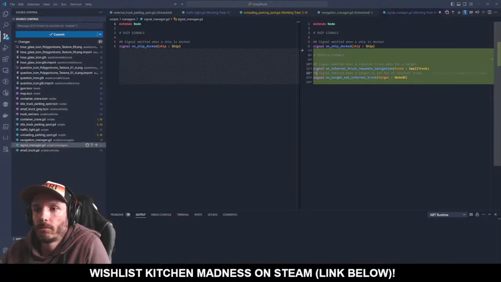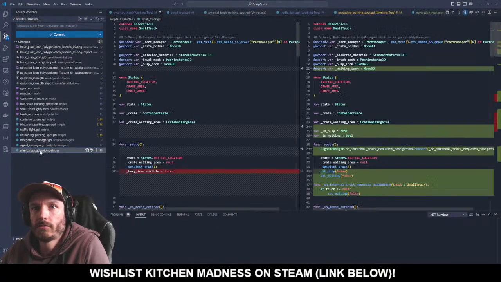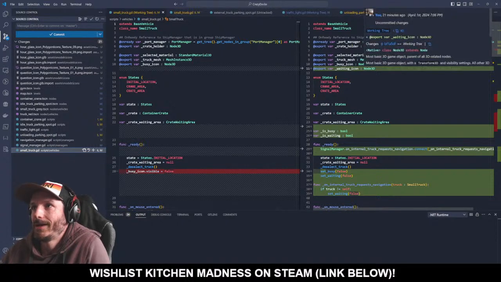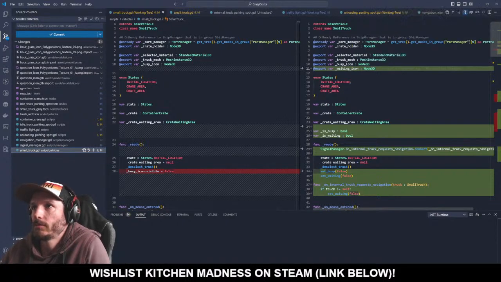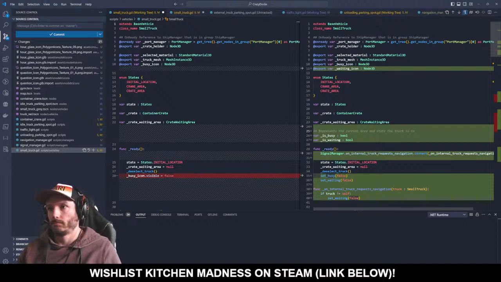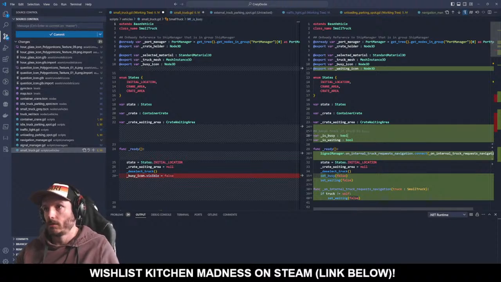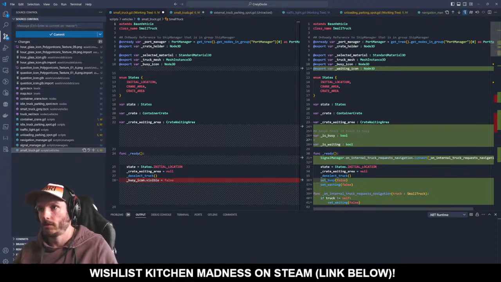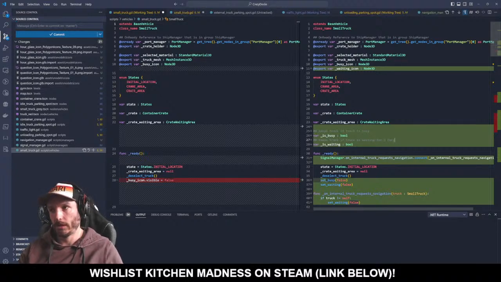Let's go back to finishing commenting our code so we can commit the stuff. So on the small truck, what did we add in here? Let's just add a couple of comments here. Keeps track. Truck is busy. Later on, I'm going to add a flickering to the icon, but it keeps track if it's waiting for a target.